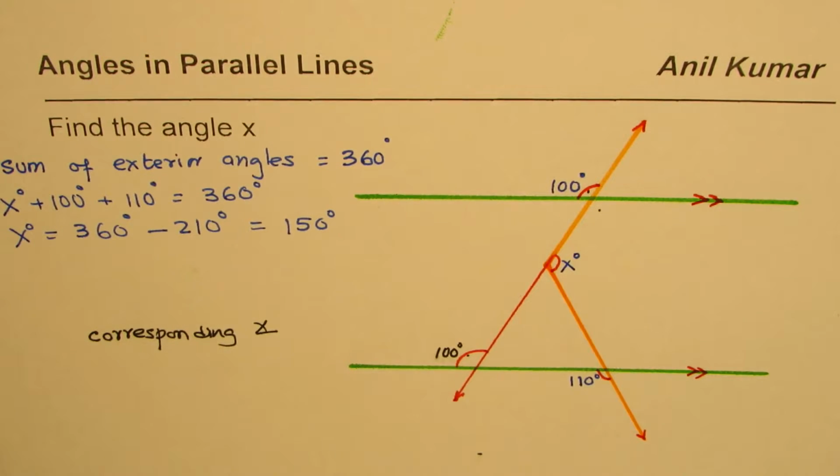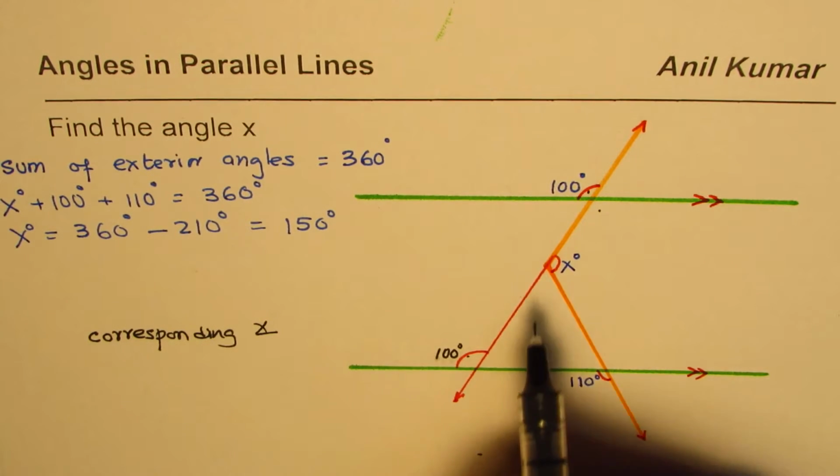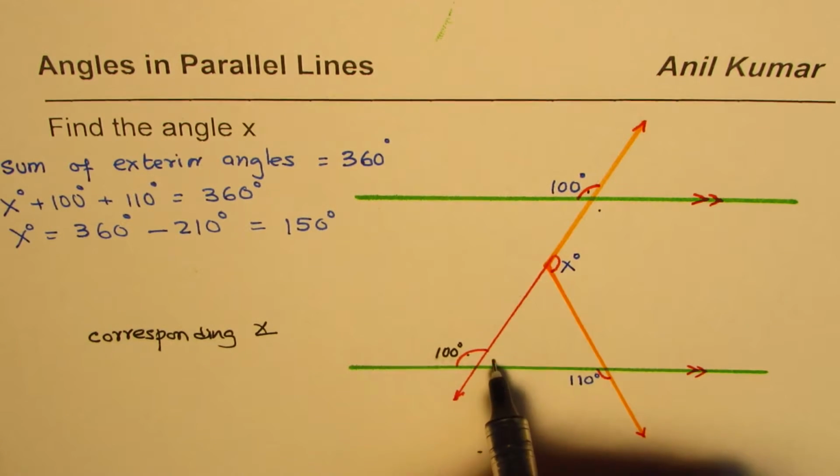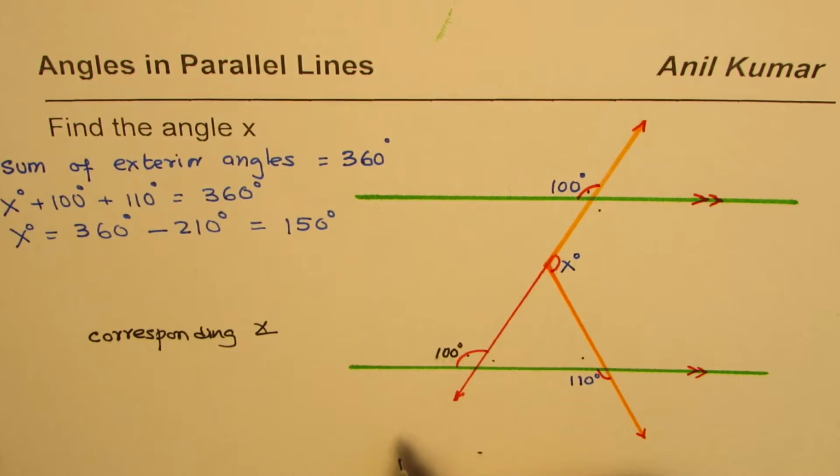Now some of the students might not have learned this rule. It's a good rule to remember. So if you don't know, just know it now. It's a good time. Now others may know that we can also find x, which is an exterior angle to this triangle, by finding the sum of two remote angles, right? So we could do that now. Let's continue and use another method. No harm learning different ways of solving the same question.